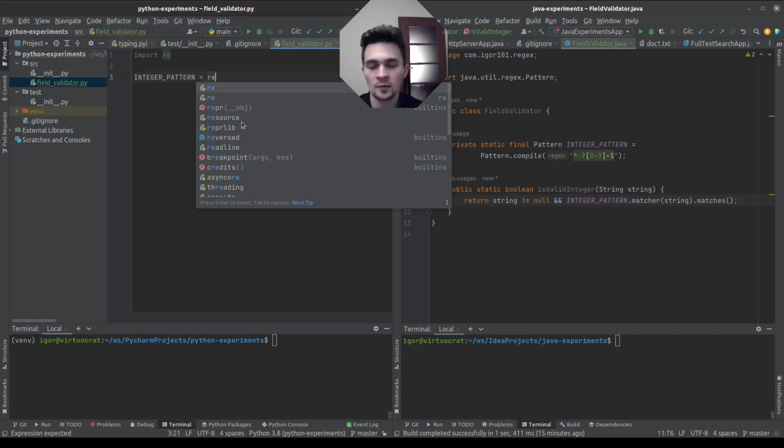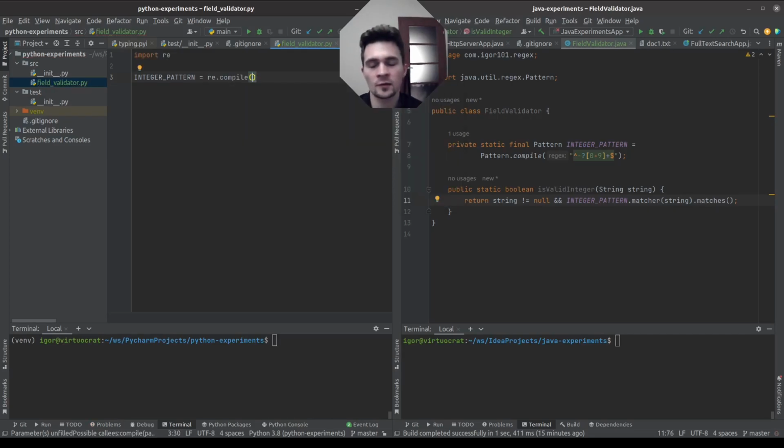Similarly, we also have a compile method, and let's create the same regex, guys, as in Java, like that, plus, yeah. And let's create the same method, is valid integer.